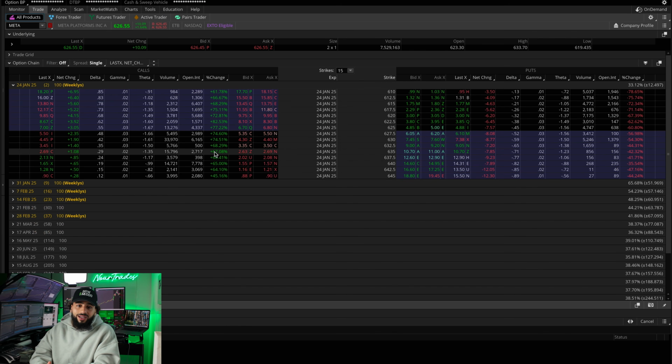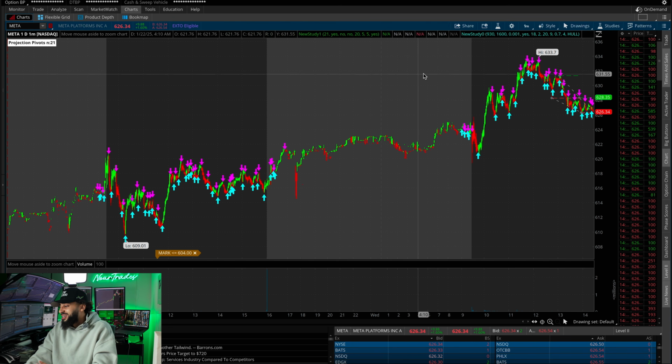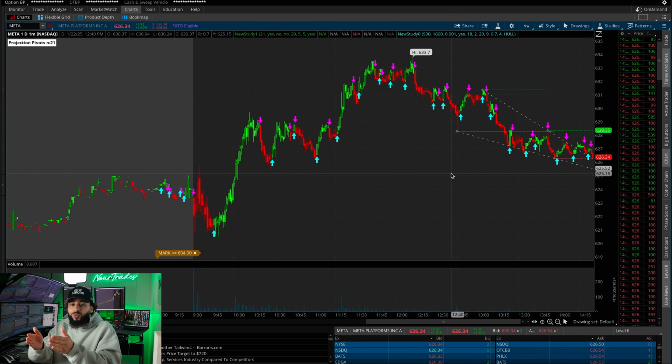Now, the next and final main step is finding out how much your stock moves on average. This is where you go from the options chain to the stock and have a little more fun, because this is where you guys like it, right? You guys want to get straight to trading options, but we have to go to the chart on the final step. What are we doing on the final step? We need to see how much the stock moves every single day on average. And why does that help? Well, that'll help me determine how far out of the money, in the money, or at the money I should buy my contracts. That'll determine exactly which contracts.